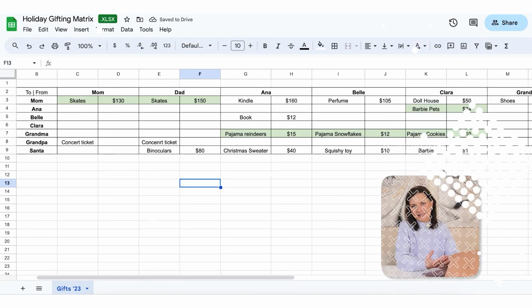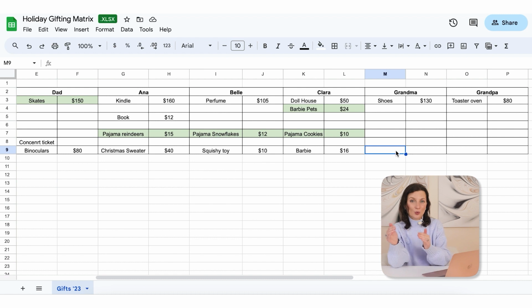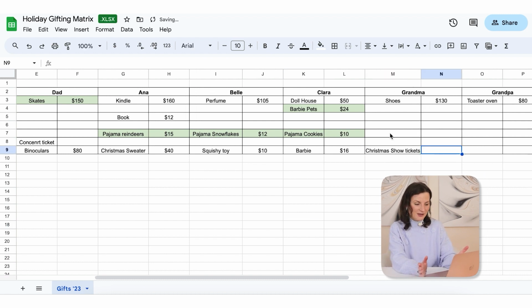And of course, this tracker is only for me. No one else has access to it, because then that sort of defeats the purpose, right? This is more for me when it comes to December and I usually do the wrapping. I get to look at my matrix and see who bought who what. And I also wrap it and put a label, and I write to and from, and that way everybody knows and there's no need for confusion.